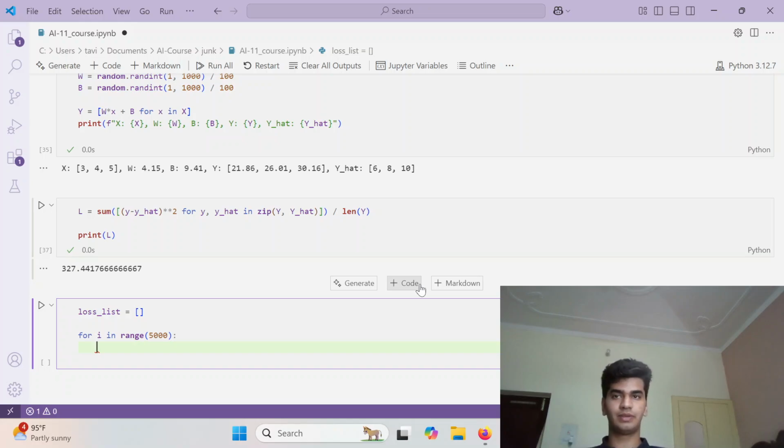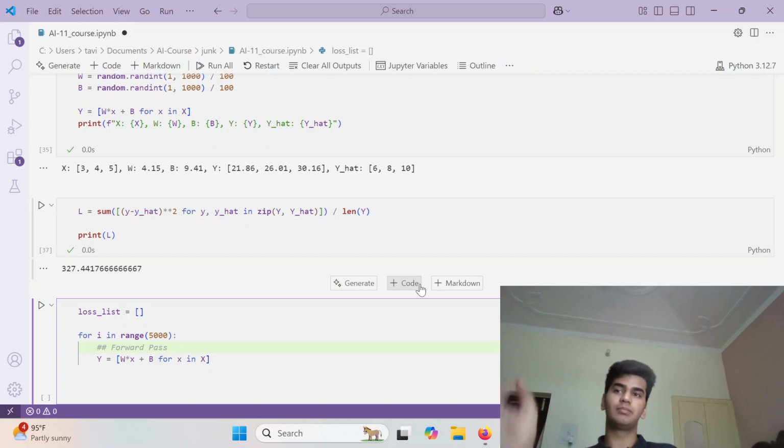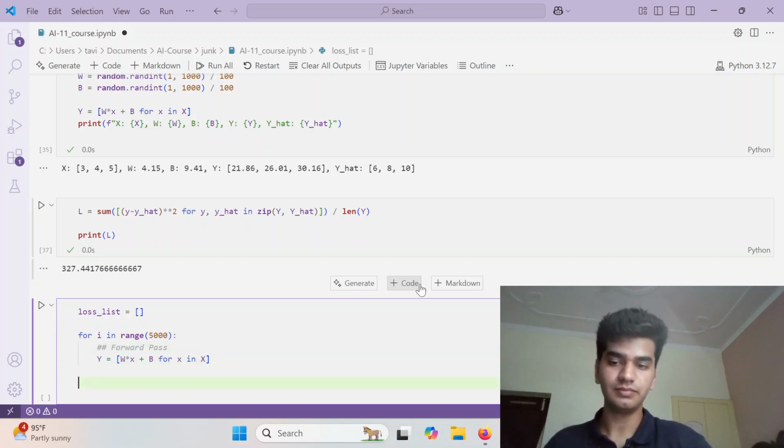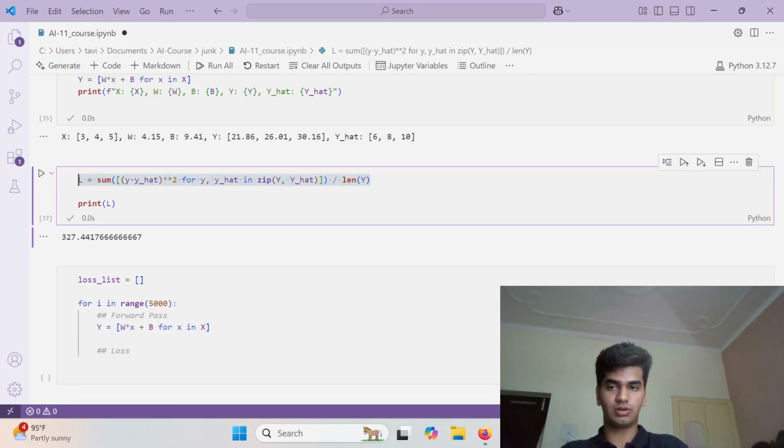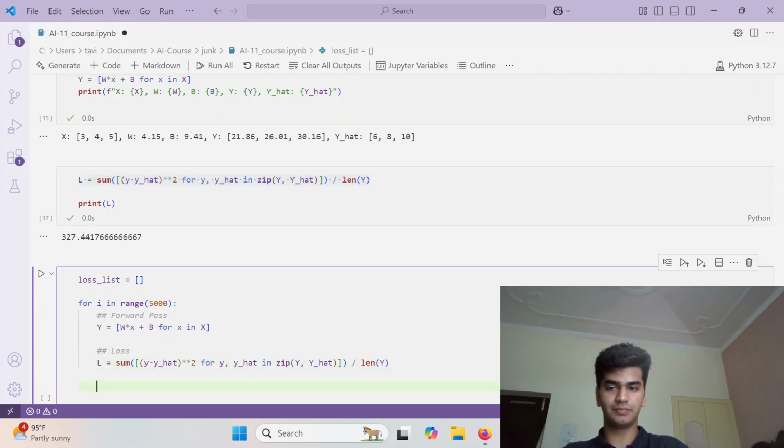And then y is going to be w into small x plus b for x in X. Okay, this is what we call a forward pass, and it's called a forward pass because you're passing your data through the model. And now the next step is we calculate our loss. We just copy this code, put it here. Now backward.